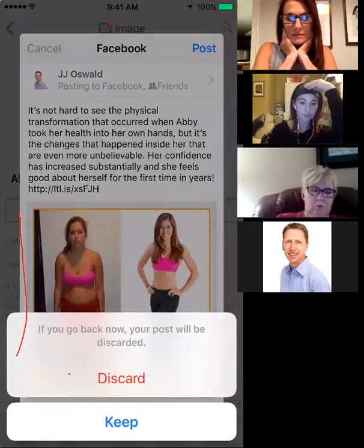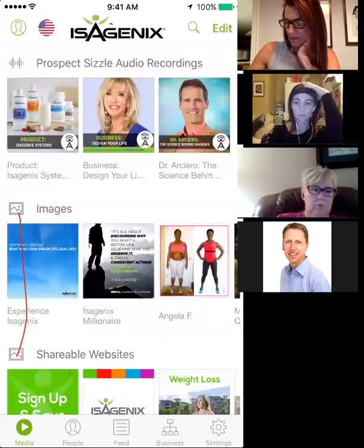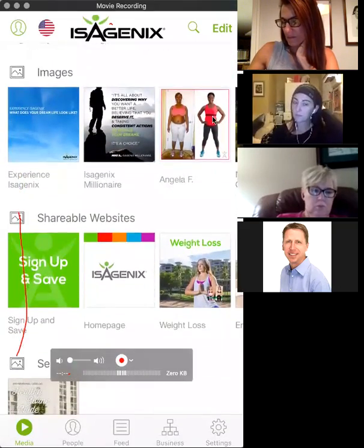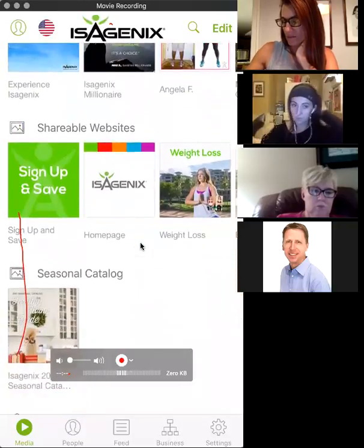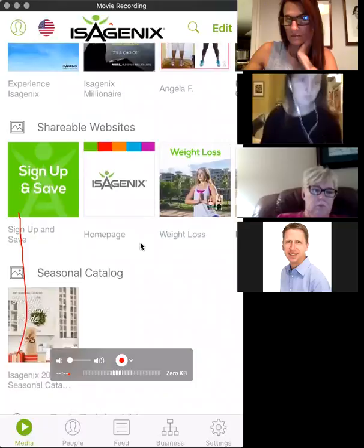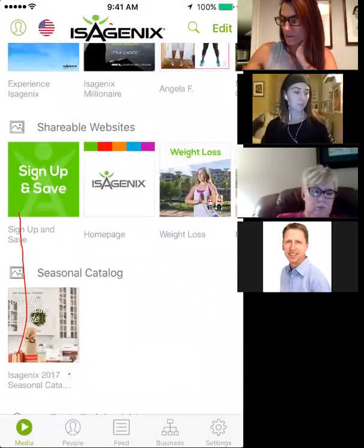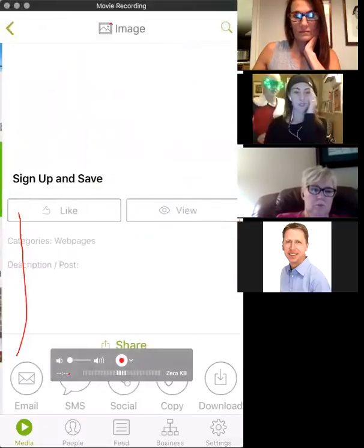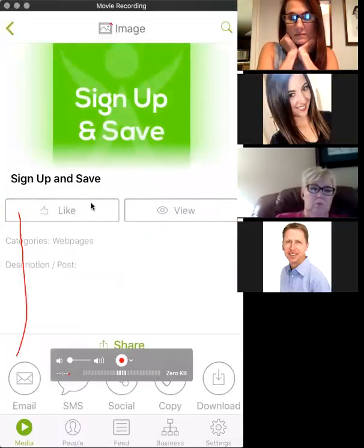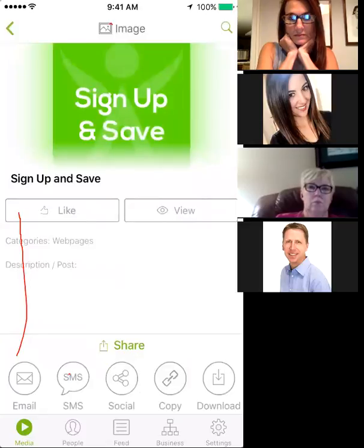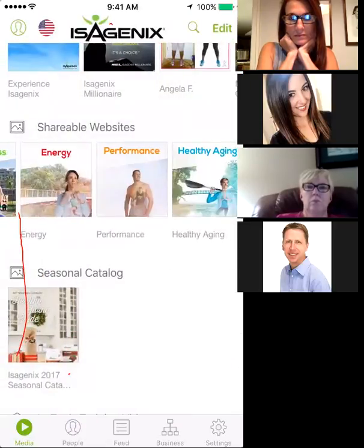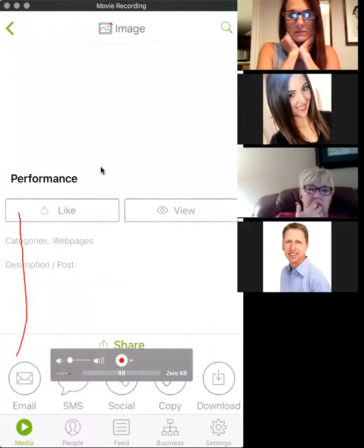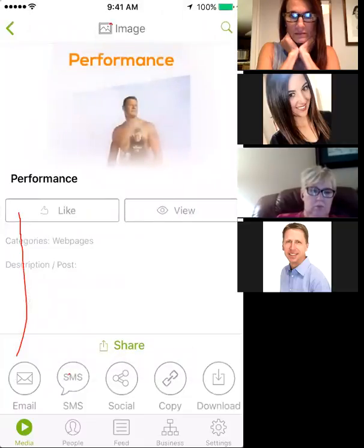Okay, so now I want to just spend a few minutes talking about a new feature, the shareable websites that are part of the app. Many of you probably have had situations where you had somebody that's ready to sign up and ready to go. So you could click on this sign up link, and this is going to take them to the sign up page, right? To get started by themselves. Or you might be talking to somebody that's interested in athlete products, for example, and if you wanted to send the performance page of your replicated site, you could do that. And again, if they go on and place an order on their page, you'll get credit for that sale because this is actually your website that you're texting to them.